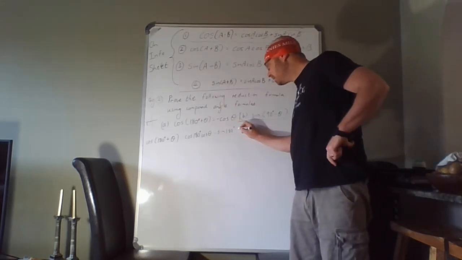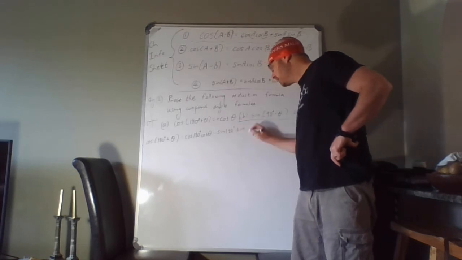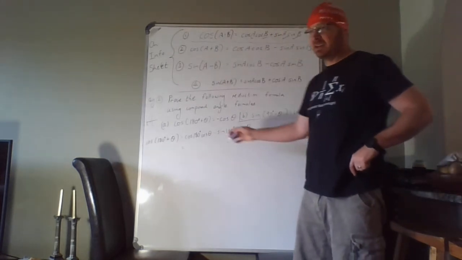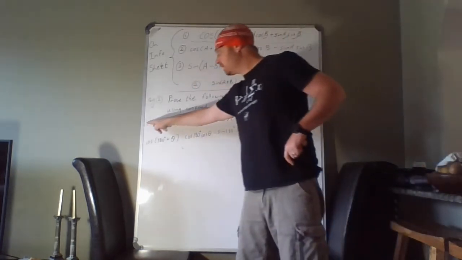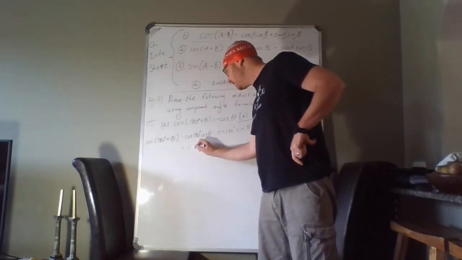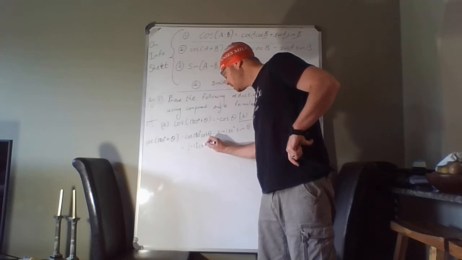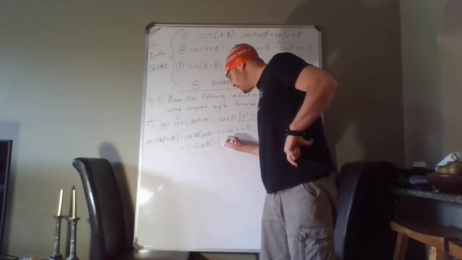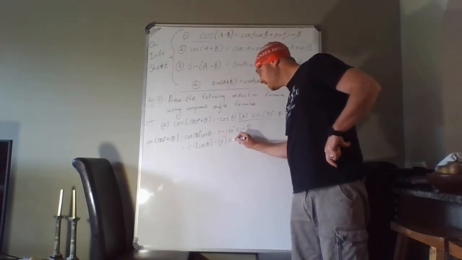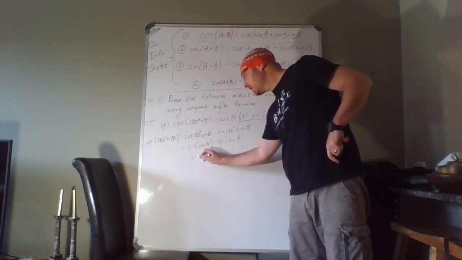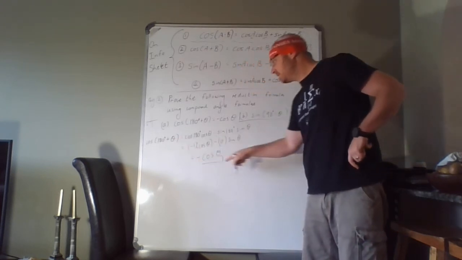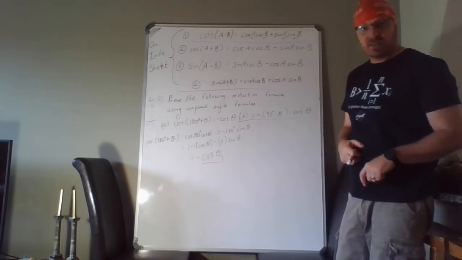Okay, times sine of theta. And cos of 180, I would have said without a calculator here, but cos of 180, if you think about it, at 180 the x and the r are the same, but the x is negative, so cos of 180 is negative 1. So I get negative 1 cos theta minus, well, sine of 180 is 0, sine theta, so I'm left with negative cos theta. Okay, so cos of 180 plus theta is negative cos theta.